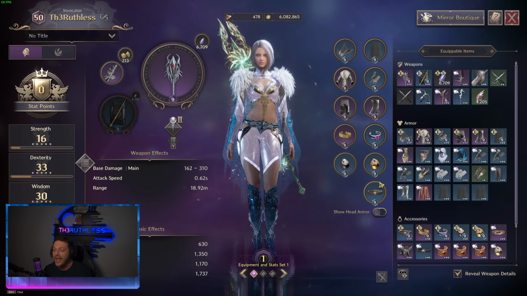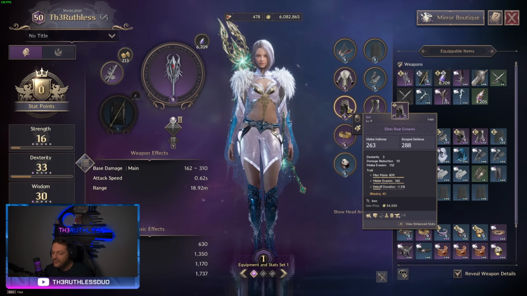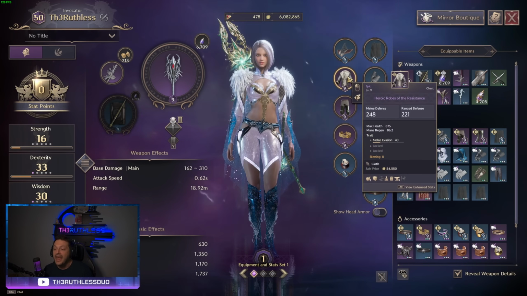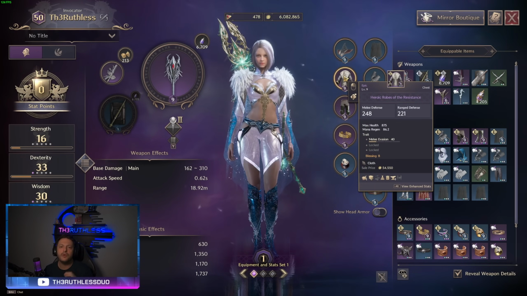Same goes for everything that you are wearing on your gear. For example, I have these that are traded, so this is useless. This is a very nice item. If you have this, replace it with a blue item. This is really, really important.